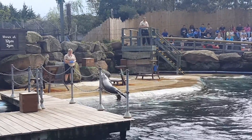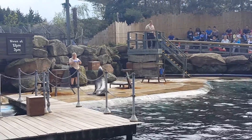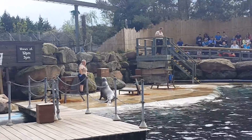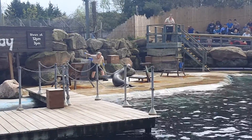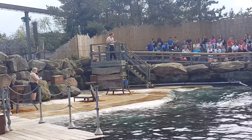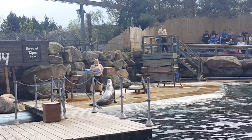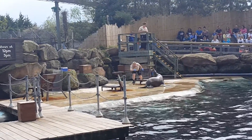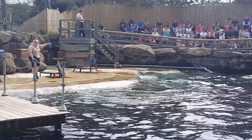So what a seal does to swim instead — a little bit embarrassing — but it wiggles its bottom, just like this, to push itself around. That's how a seal swims, quite different from how Dante swims. But there's also a big difference in how they move on land. Dante can be quick and agile. Seals can't rotate their back flippers up under their body like Dante can, so seals actually spend their whole lives with their stomachs kind of stuck to the floor. That means when they try to move, they're very slow — they look a bit like a slug. So this is why poor Dante gets upset when people make that mistake.